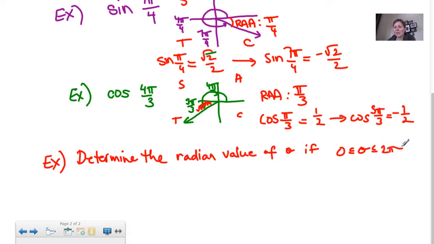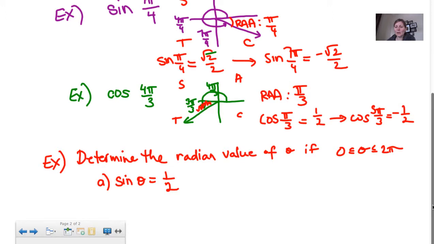And I have to put those restrictions on theta because we're talking about sinusoidal functions that are just going to continue off into infinity. So there can be an infinite number of values of theta unless I put some restrictions on it. So let's say, for example, I asked you to determine what the value of theta is if the ratio is a half.